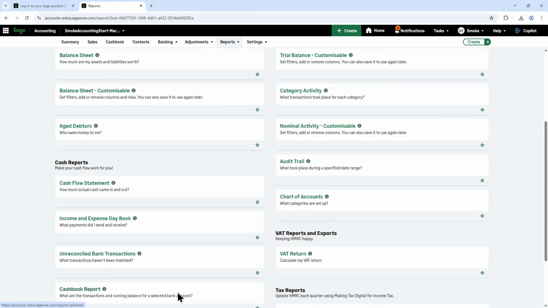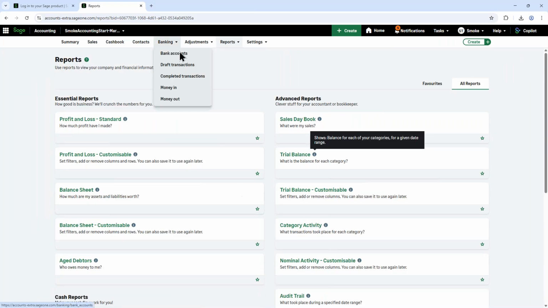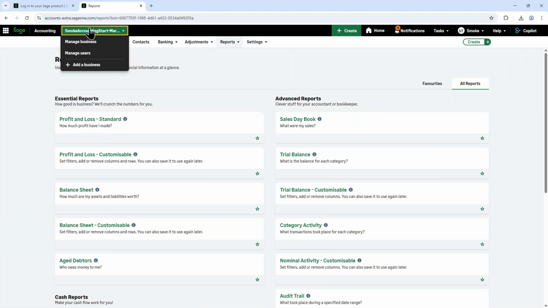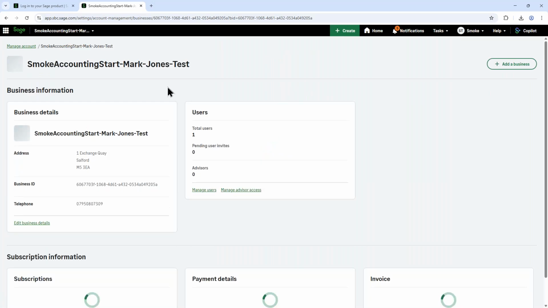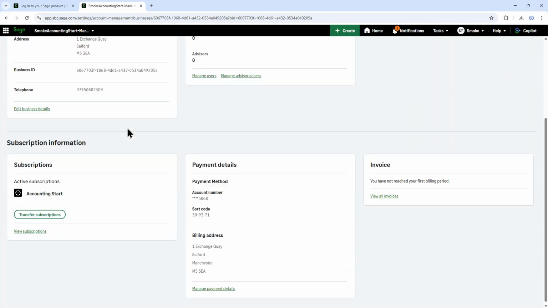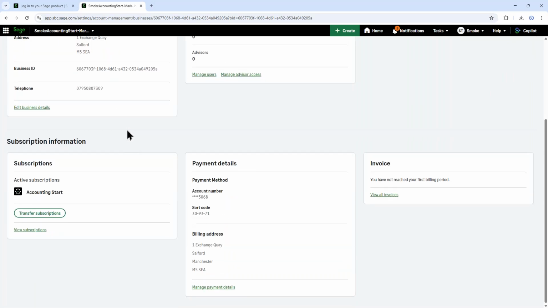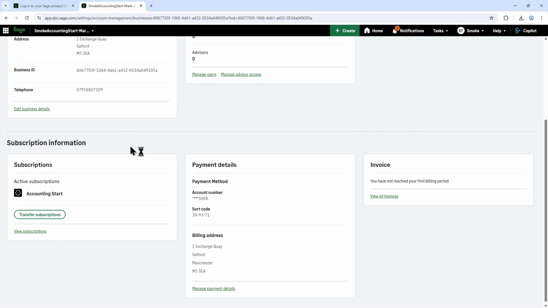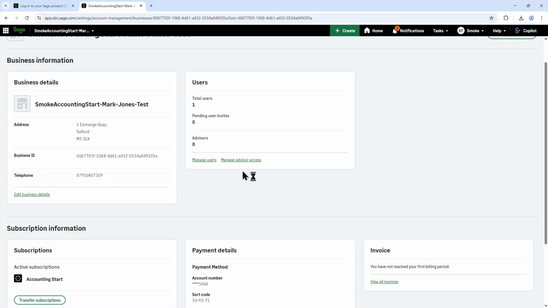Now, to do this, if I scroll up to the top, if I go to my account name and then manage business, I think it might have two seconds. Here we go. Manage advisor access.